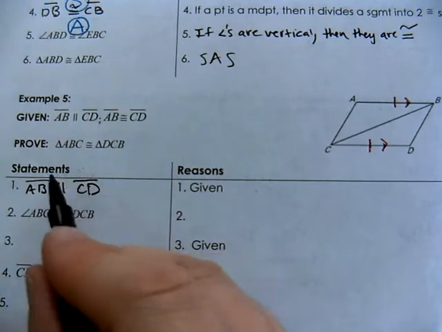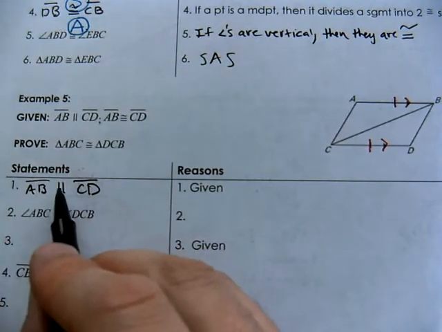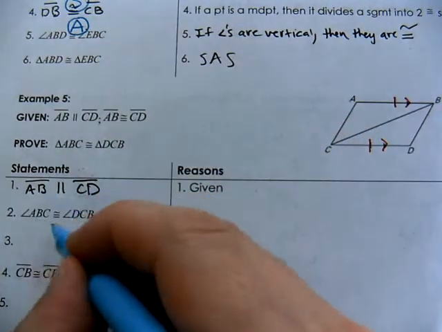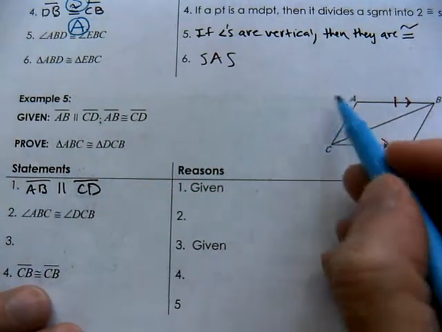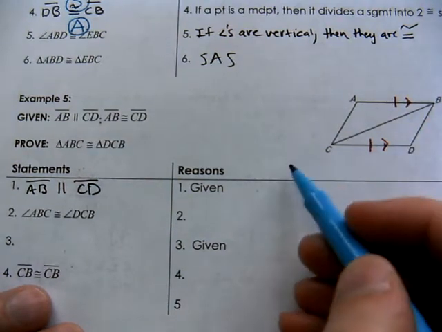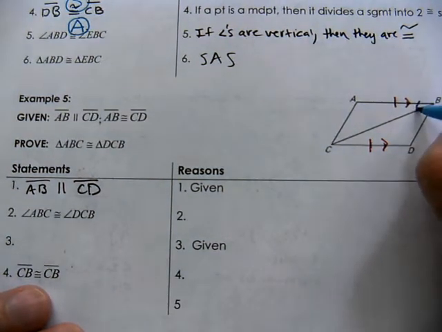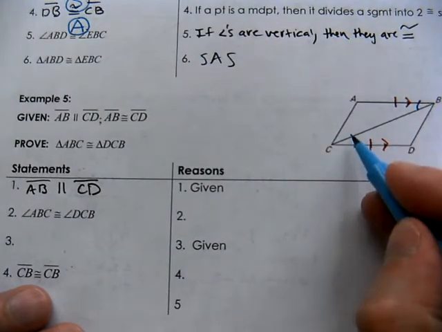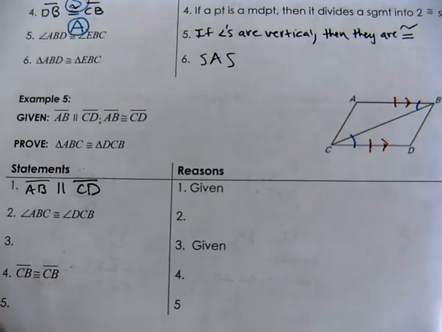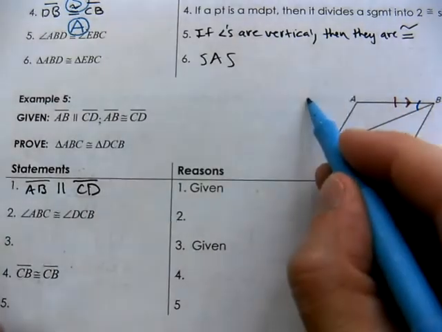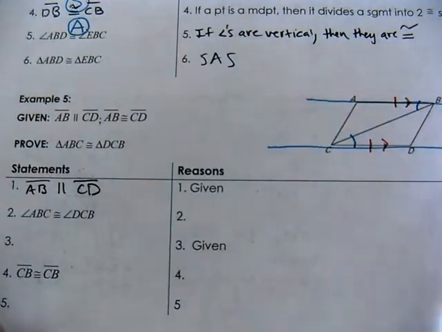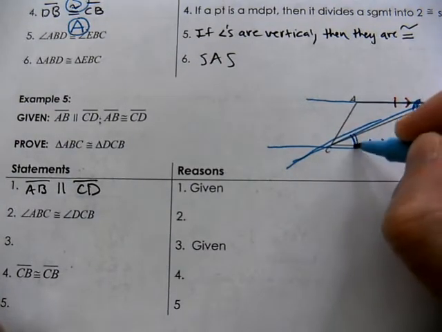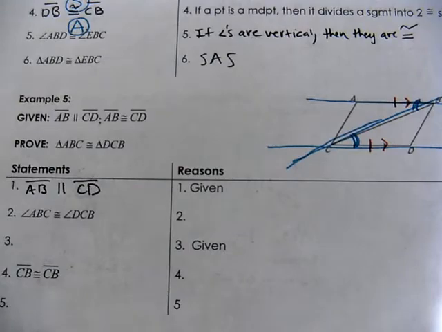Now, anytime we are giving you something about parallel lines, we are always going to be talking about angles. Why? Because if parallel lines are cut by a transversal, then, and this is one of those angle pairs we've studied, then alternate interior angles are congruent. Right, so these are your parallel lines. If it helps, you can kind of extend them out. If parallel lines are cut by a transversal, then those alternate interior angles are congruent.